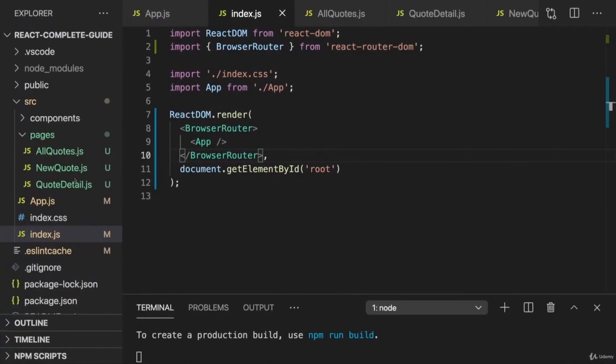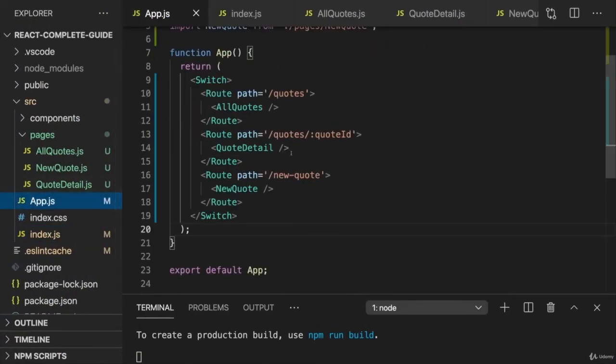Well, because you have to remember how React Router matches your routes. I mentioned that it goes through your routes top to bottom, and thanks to Switch, it will then stop as soon as it has a match. Now, when it comes to matching, React Router by default looks at the beginning, at the start of the path, and it matches this here with the start of the actual URL path.